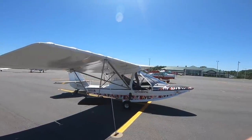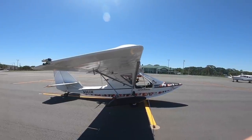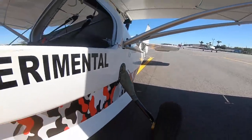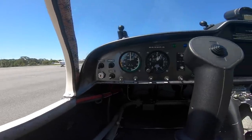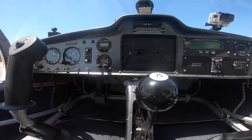There are a lot of reasons why I love the Aventura 2, but the main reason is that it was engineered in Florida to be a go-anywhere type of plane. It turned out to be the most affordable seaplane on the market today. The only catch is that you'll have to build it yourself, but with a build time of 300 hours, you could have it done in a month.